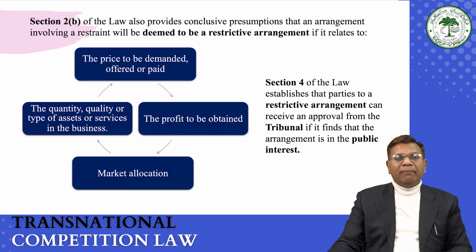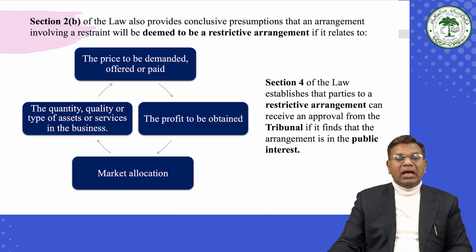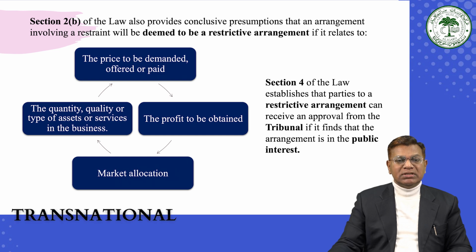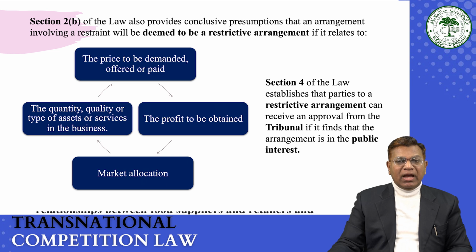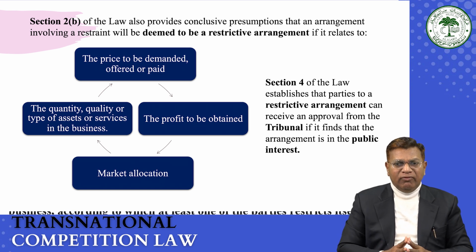Dear learner and viewer, a perusal of section 2A and section 2B of the Economic Competition Law 1988 clearly spells out that the Israeli competition law comes very heavily against the restrictive arrangement between the parties, as well as any kind of restraint related to price, profit, market allocations, or any restraint in relation to the quantity, quality, and types of assets and services. These are well reflective of the fact that the Israeli competition law happens to be very simple but very far reaching in consequences and impact.